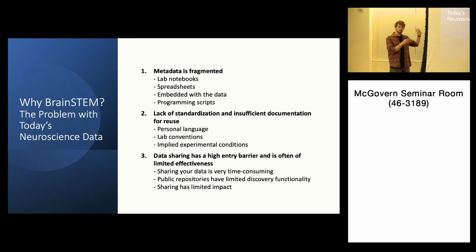And then on top of that, if you put it on a data archive or some kind of data storage repository, the sharing of the data actually has very limited impact. Unless people know your work, it's typically very hard to find the data and know what's really happening here. So they typically have to know your paper, go to the data section, find where you share the data, and then get the data. Right? It's not like there's an easy way to discover what this kind of data is.